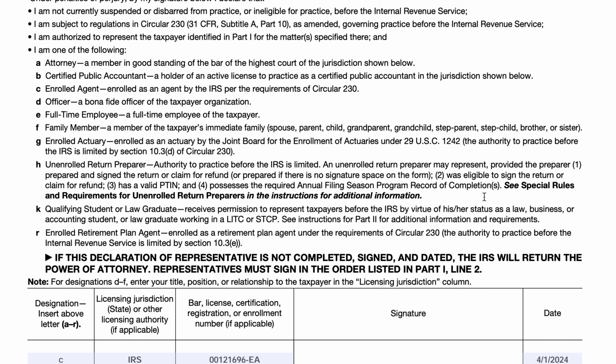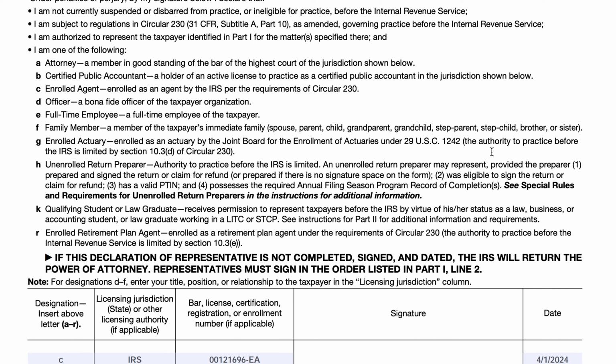A lot of people that do tax preparation are what's considered a ghost return preparer, which means they don't actually put their PTIN anywhere on your tax return. So that means when you go to see what happened, if you're getting audited, that person is gone. You can't track that person down. The IRS has no idea who they are. So your return preparer has to have a PTIN. And then they also have to have completed an annual filing program that the IRS has.